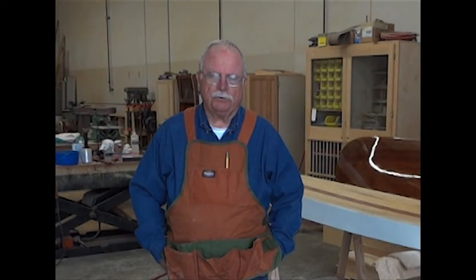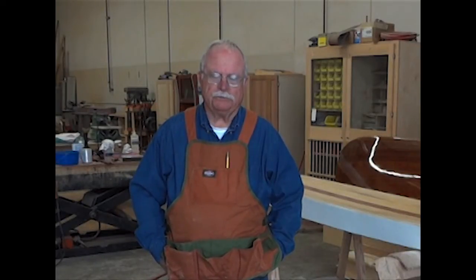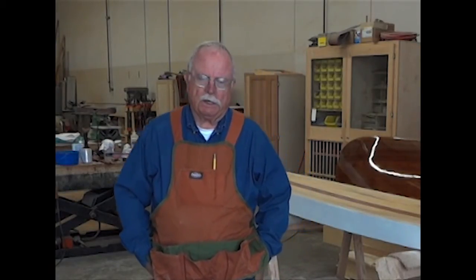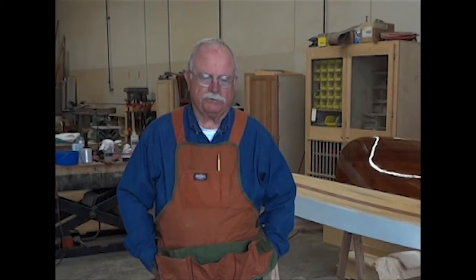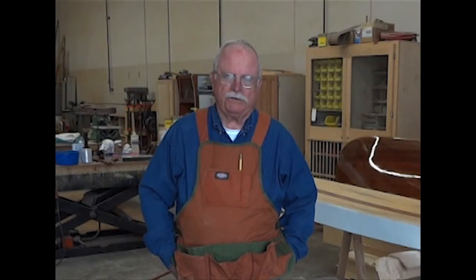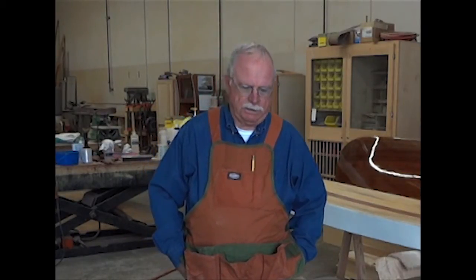I'm here to demonstrate to you our new jig. Some people would call it a puzzle jig, others might call it a finger joint, but the purpose of it is to eliminate the extra work of putting in a conventional scarf. To join two pieces of plywood like this together, it's just going to take a few minutes, and it's very strong and it looks very good.